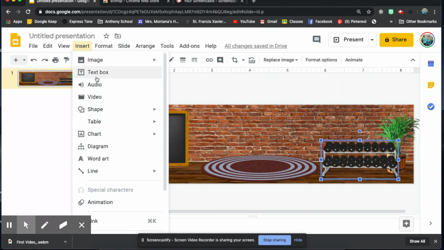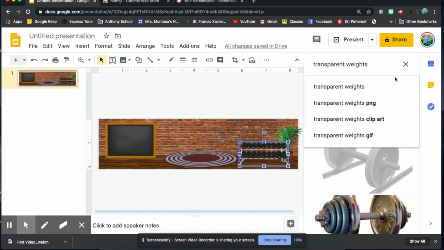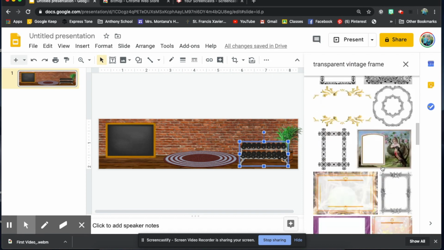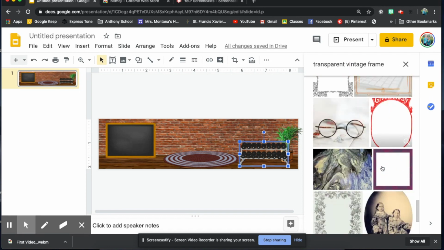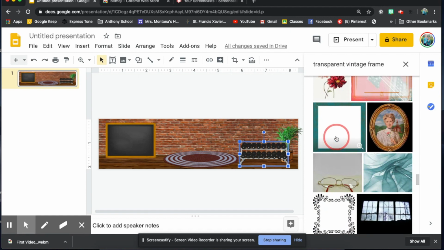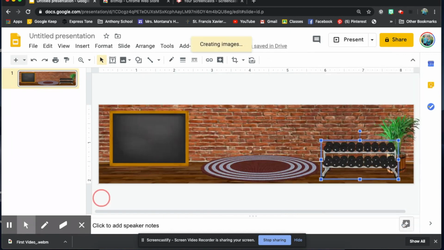I'm going to add a little frame behind to make it homey. Insert vintage frame. Sometimes you have to be creative in what you are looking for to get different things to kind of show up. And I'm going to click on this green one and click insert.